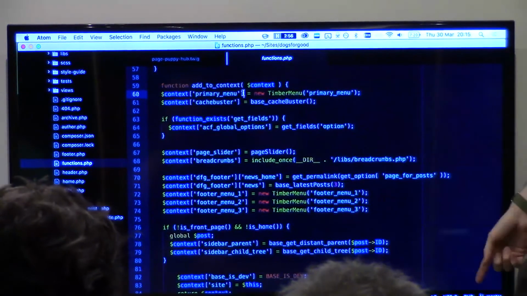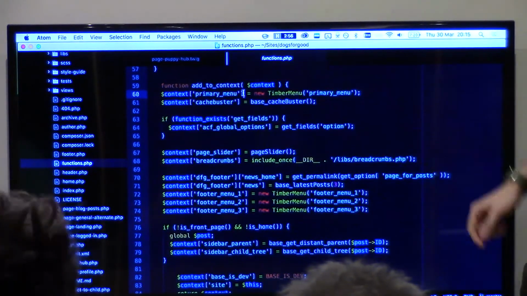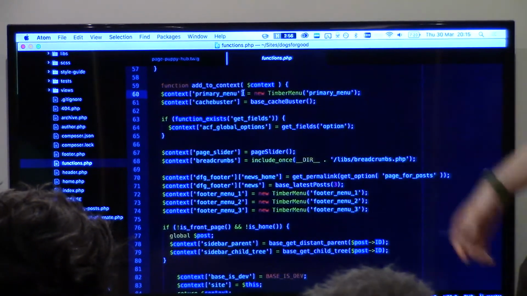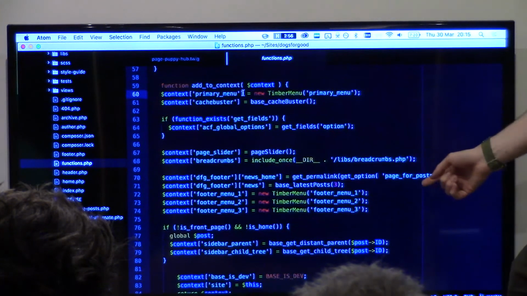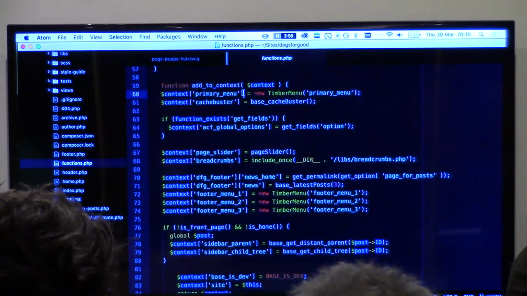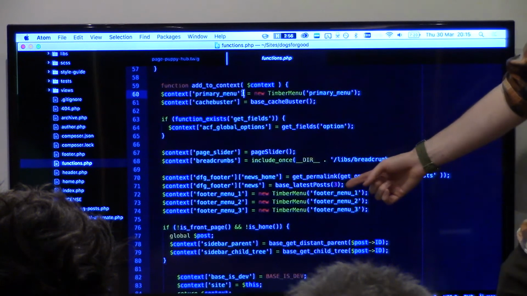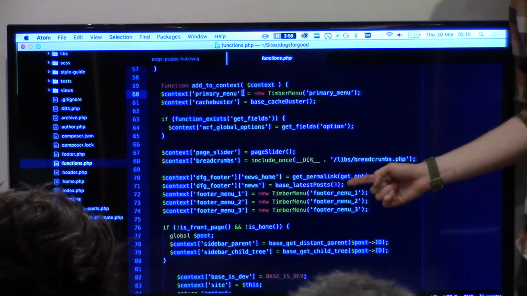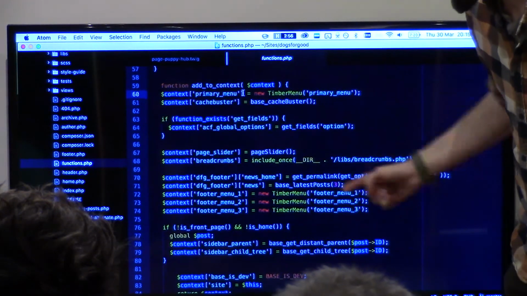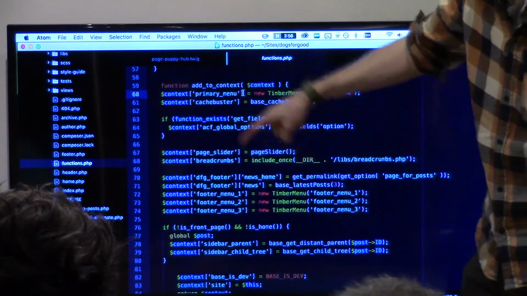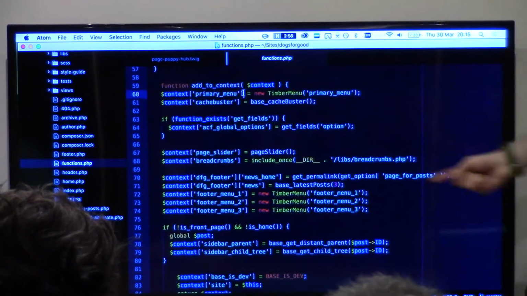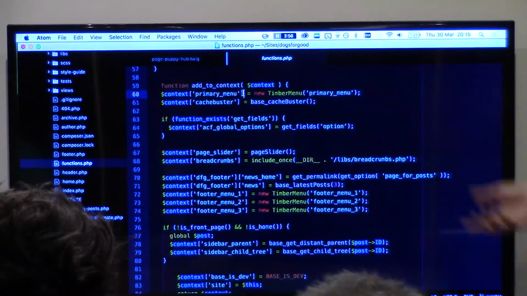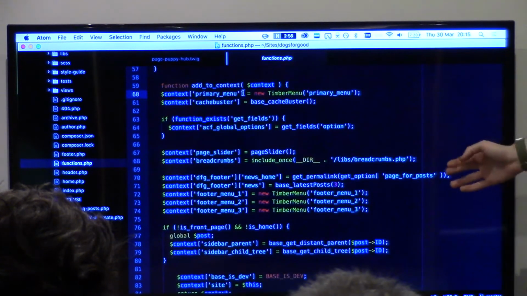We've got a page slider if that's available. Ugh, sliders. Some breadcrumbs in there as well, which is just a PHP file that returns the breadcrumbs. We've also got different footer menus, things like that. We're getting the latest 3 posts because those appear on every single page. So I've got my own function that goes base latest posts, give me the latest 3. That adds it to the variable DFG footer news, and DFG footer news home gives me the link for the home for blogs. So /blog, whatever it is, I'm just doing it here.